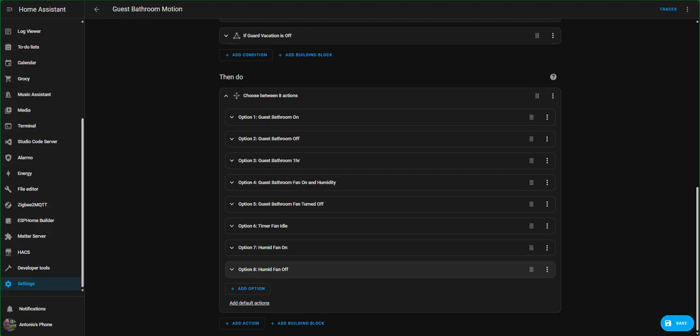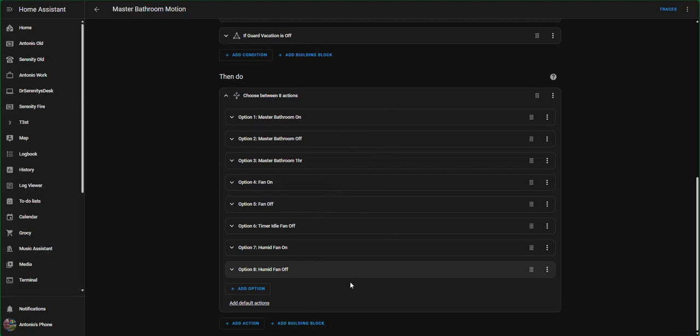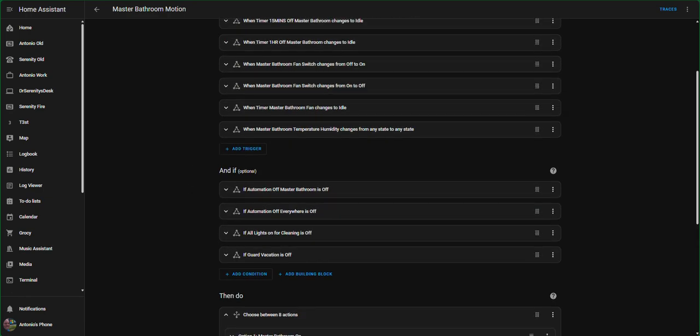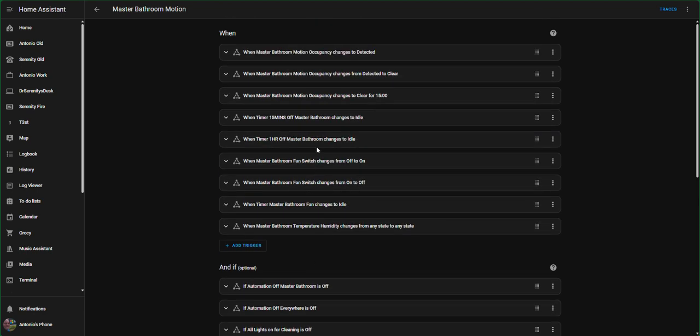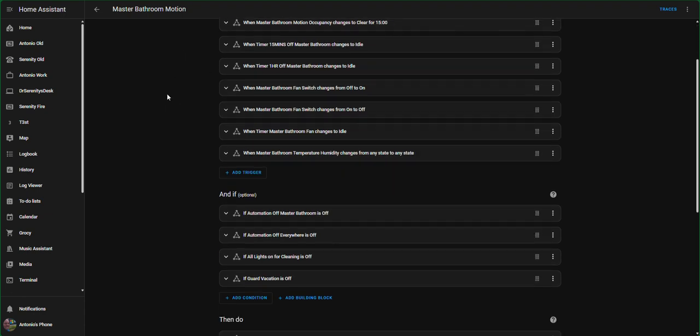As you can see, I have very similar things going on in both rooms. There's no difference whatsoever between the guest bathroom and the main bathroom that we have in our house. But in cases where I have guests over, they may have different needs. I might have to come in here and make adjustments. I do have a guest boolean switch that I can use, but it's unused right now. So little things like that you may have to adjust, because not everybody's going to be on the same plane.